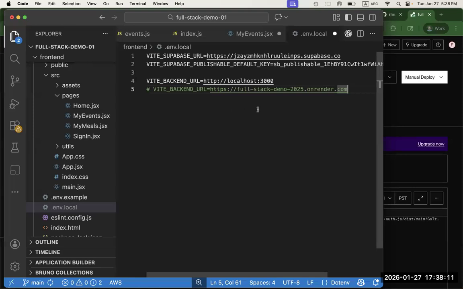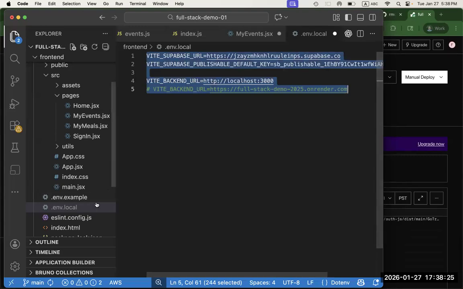Does that make sense? This env is not code. It's like a configuration, right?